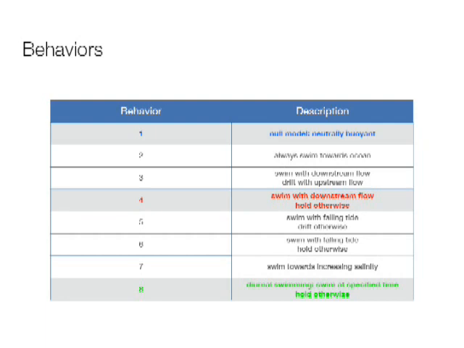One is the null model, which is part of the base DSM2 particle tracking model. And then I'm going to talk about this behavior number 4, which you can think of as a sort of extreme selective tidal stream transport, where when the flow is going downstream, they'll swim with it.